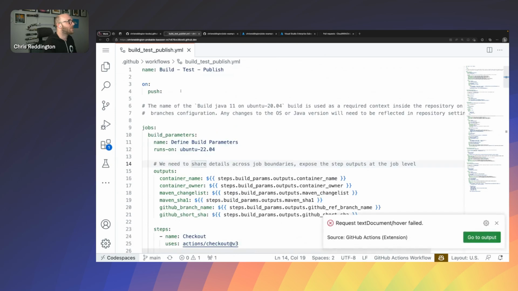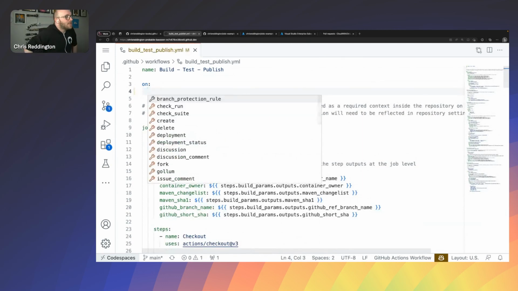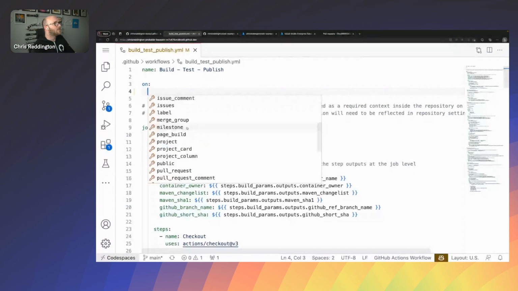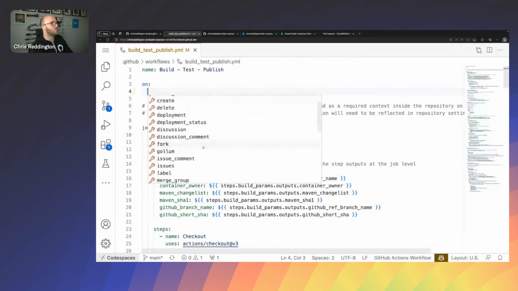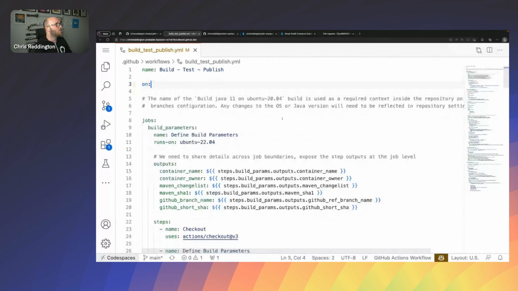So you can see as I navigate through, maybe I want to go ahead and delete this line. I'm just going to hit Control Space here. And you can see that it's bringing up this kind of IntelliSense style experience here to go and suggest a number of these different options that maybe I want to trigger based on. So I mentioned we've got things like issue comments, issues, labels, etc. So I can go ahead and be very deliberate about how that workflow is triggered. And this makes it very easy and simple for me to go and author this. So I'm just going to undo that.